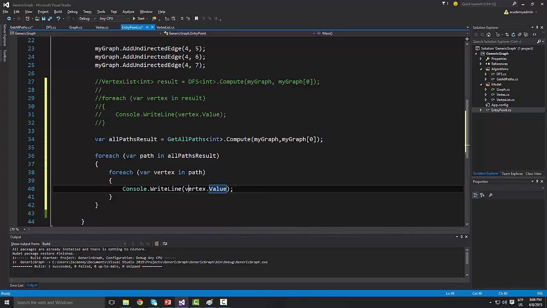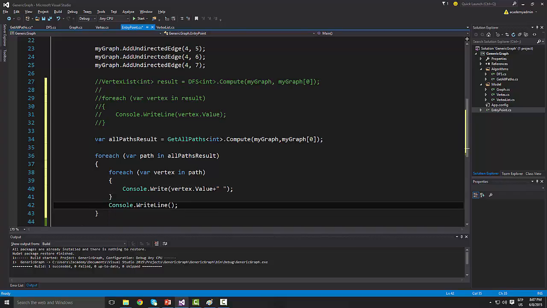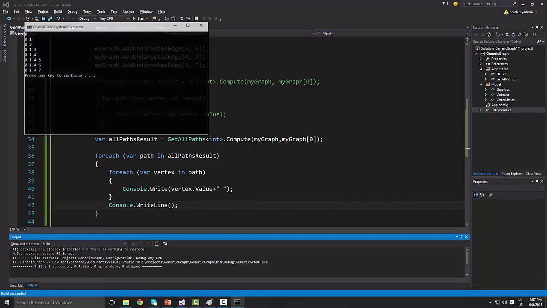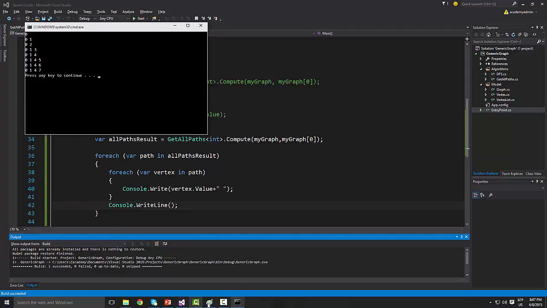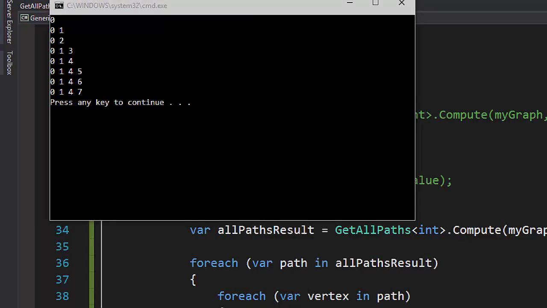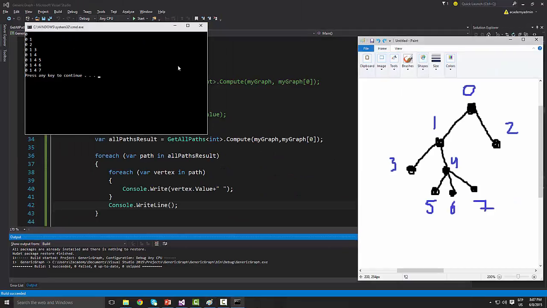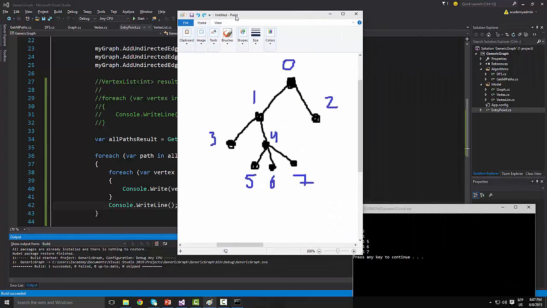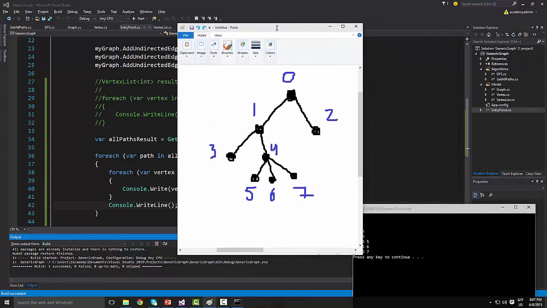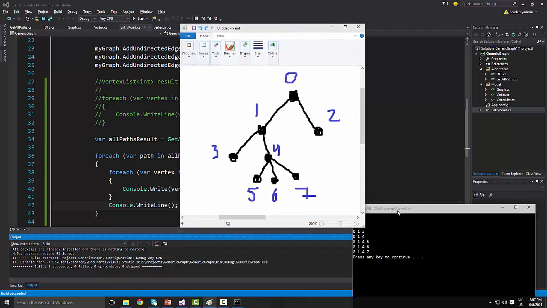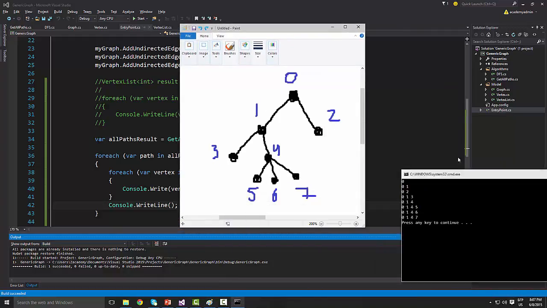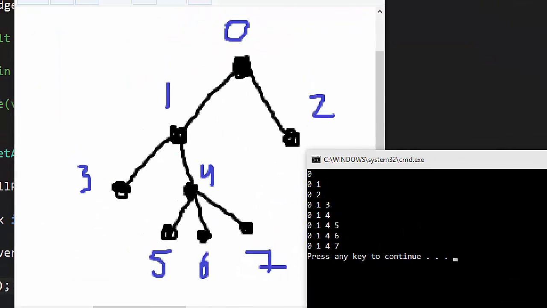All right, and I don't want them to be printed on the same line. I want to add a space. And after I've printed every single vertex in the path, I want to print a new line as well. I could have put it at the beginning. And I'm not sure if this is going to work, but let's see. Actually, I cannot zoom, so let me just put it somewhere around here. Just order those a bit more. And this thing here maybe, I don't know, here. Alright, I think this is perfect.